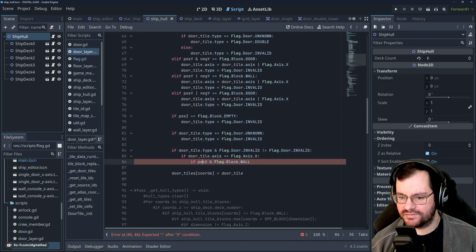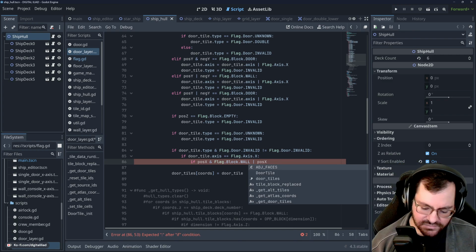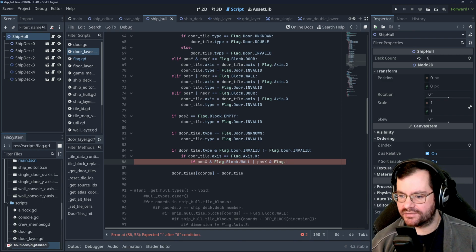So it would be pos x and flag.block.wall, or pos x and flag.block.door.